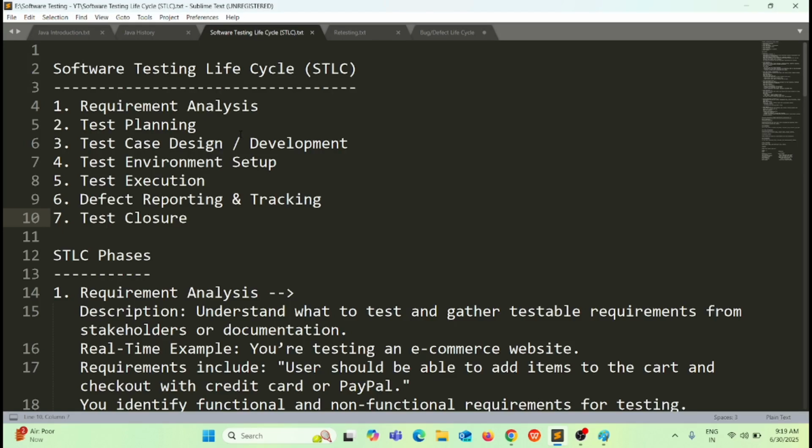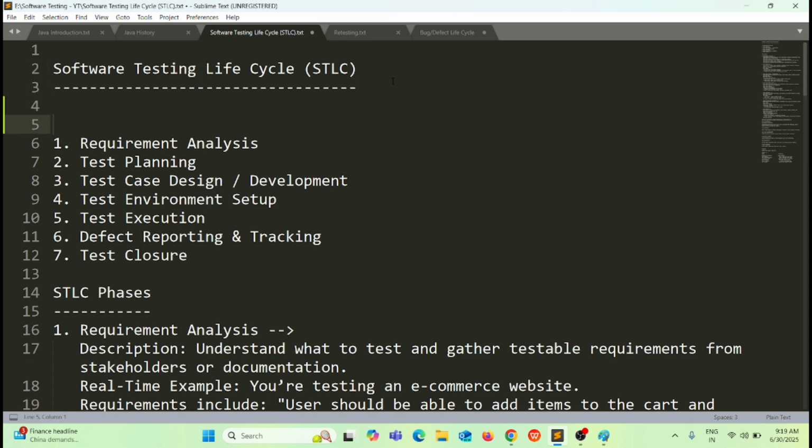So today in this video we are going to discuss a very interesting topic of software testing, that is STLC, software testing life cycle. That is a very important question for interviews also. So first of all, we have to know what STLC is. STLC means software testing life cycle. What are we going to do in the STLC process? First we have to know the definition of the STLC. What can we say about the STLC?